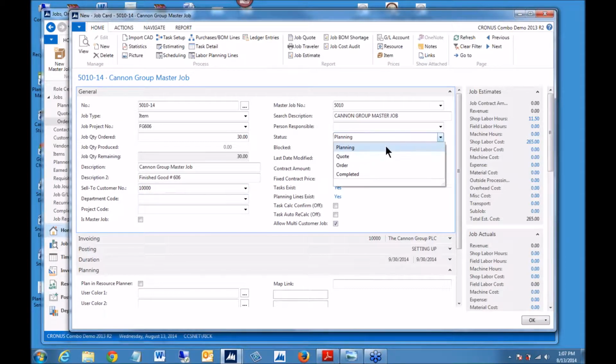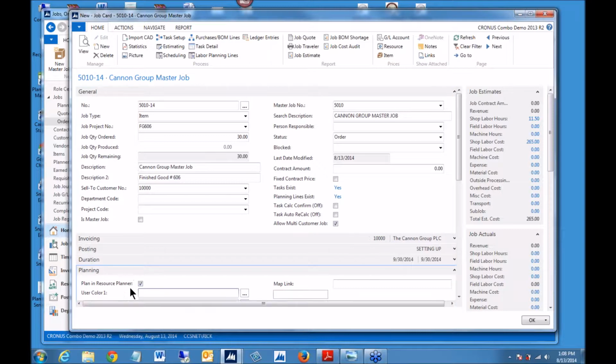So what we said is that if we change the status to order, which means I can start posting to this job, then automatically the status of that job will get changed to plan in resource planner. And I'm going to write this job number down because I tend to forget these things. 5010-14. So this is my 14th sub-job in this group of jobs, which makes up my large project.